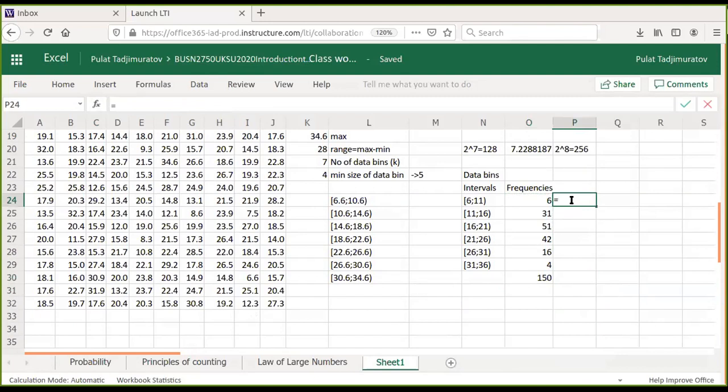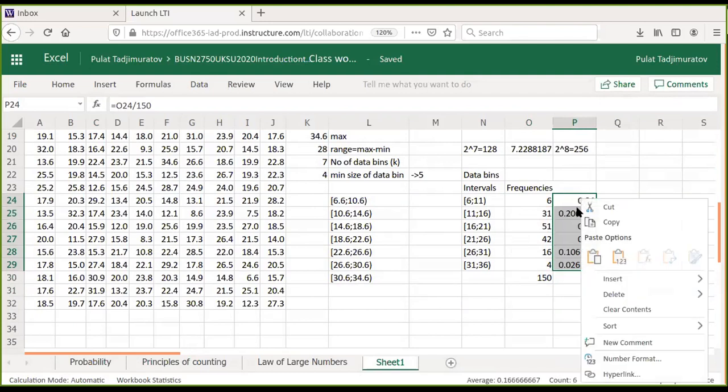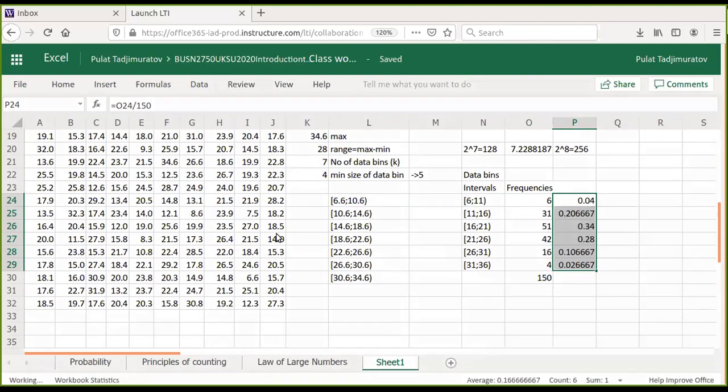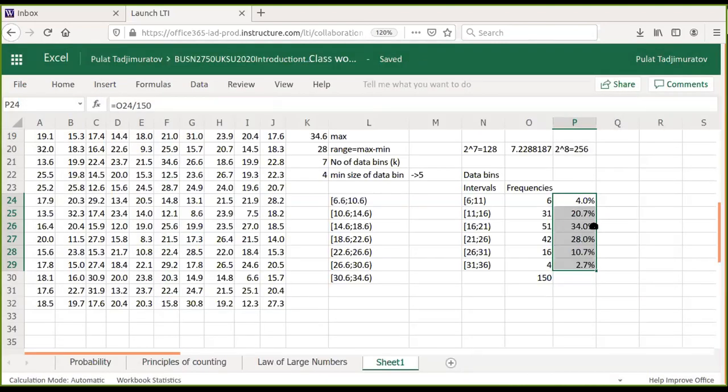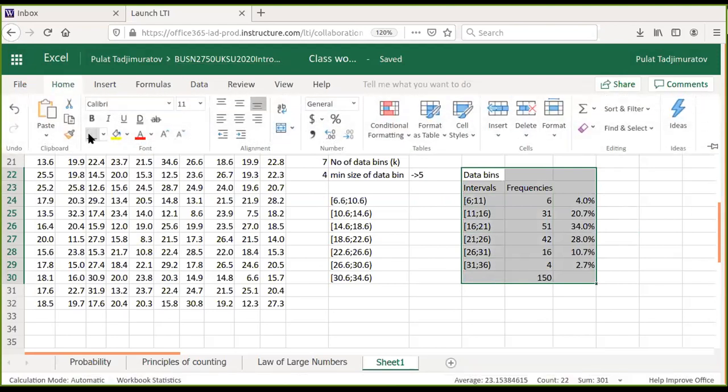Okay. So I'll take each number and divide by 150. All right. That was kind of a long ride, but we are there at last. Yep. So this table also has its own name.